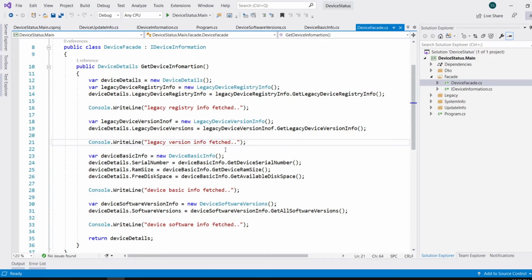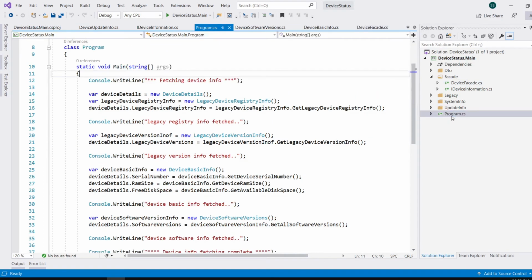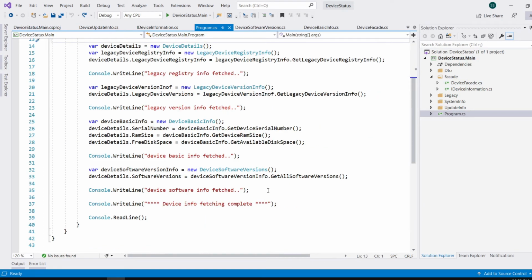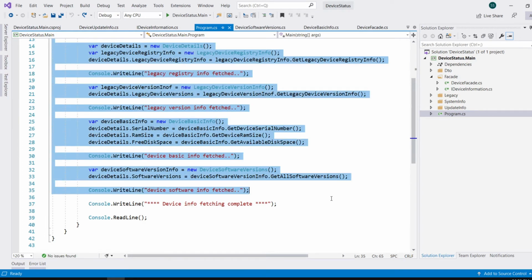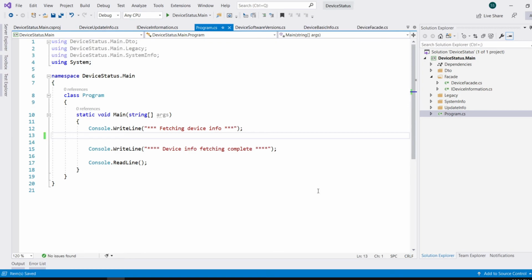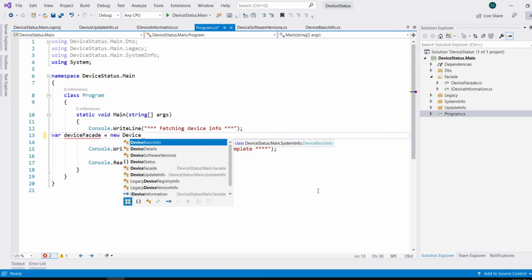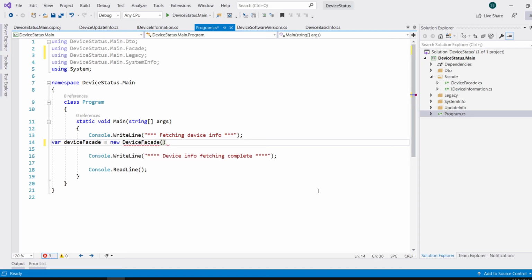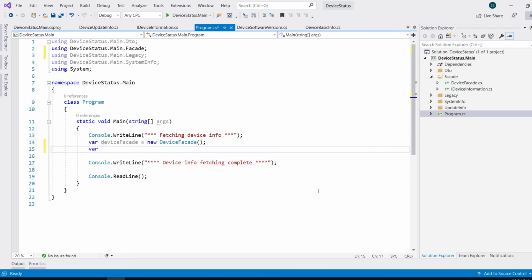Now once we have done these changes, to consume that, we only need a couple of lines of code. So I will do those changes right away. Let me remove this much code now because it is not required anymore. Now we just need to instantiate DeviceFacade, and call the respective method.